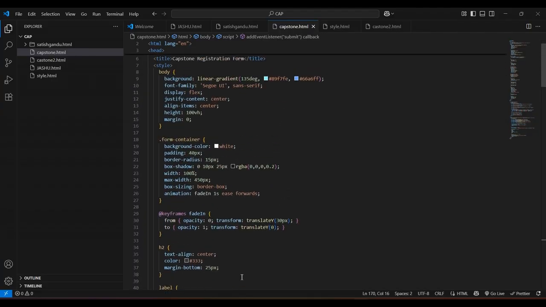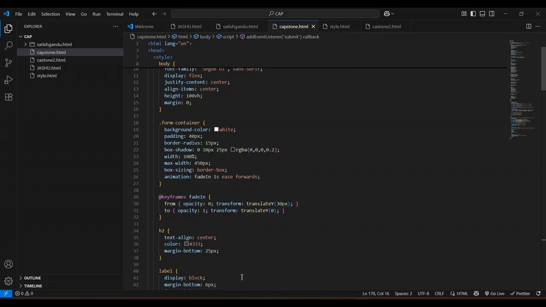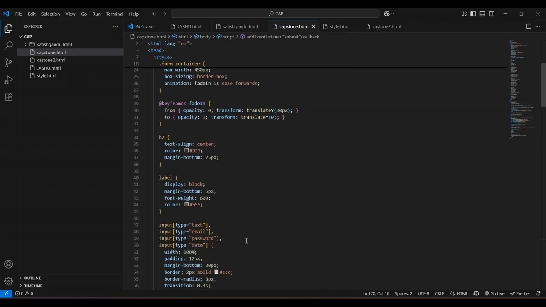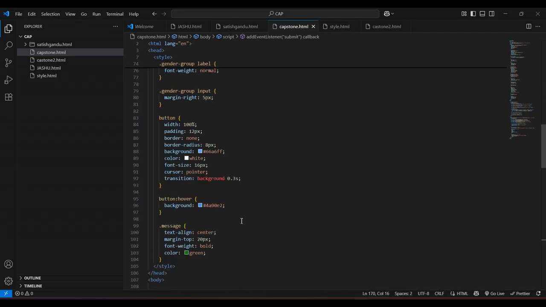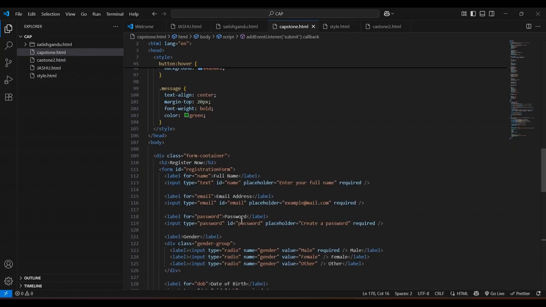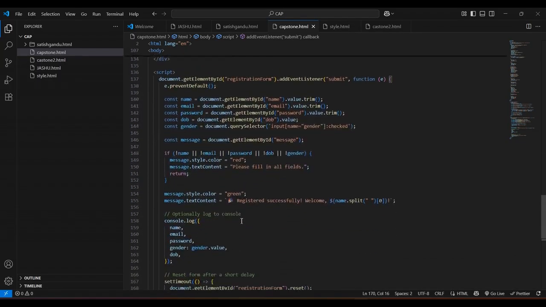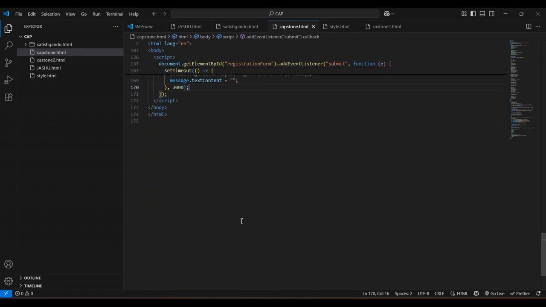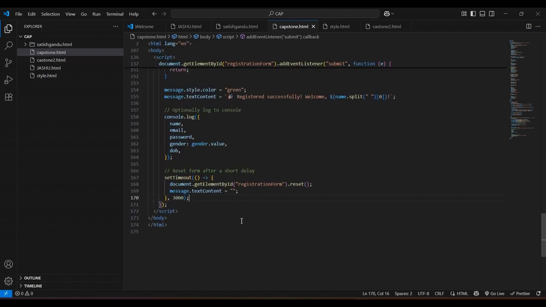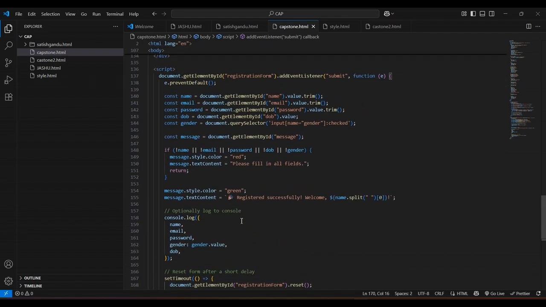Suppose let us take for i equal to 0, i less than 5, i plus plus, print the i value. Then it will print from 0 to 4 because we are going to print the i value. With console.log of i, it will print the i value up to below the 5, since i less than 5 is known as a condition.